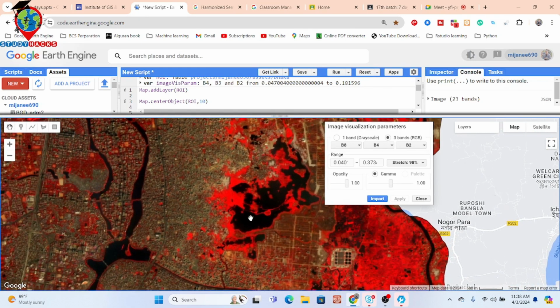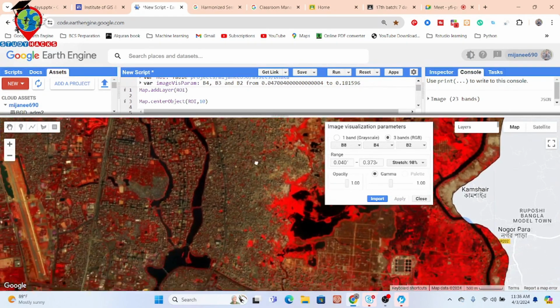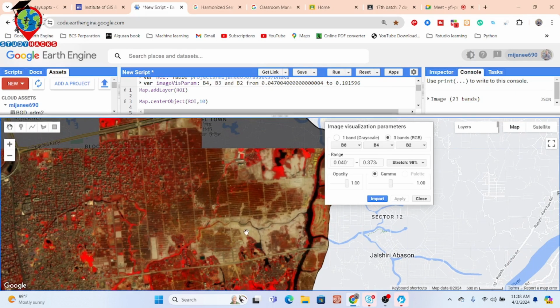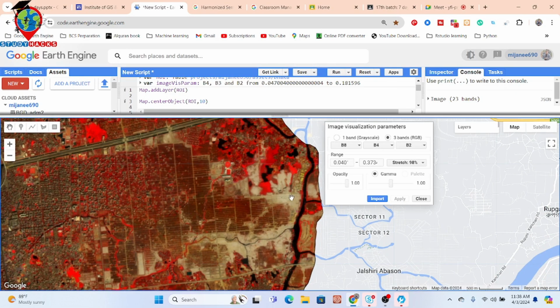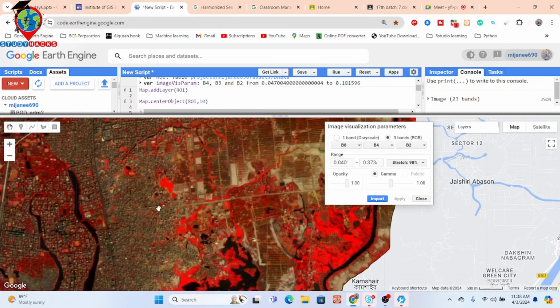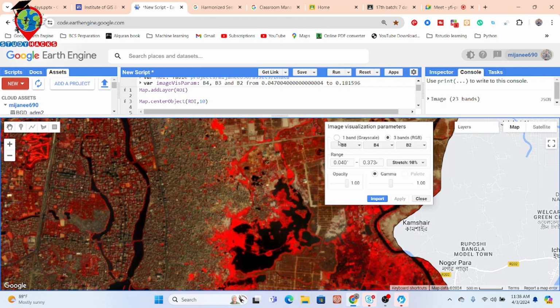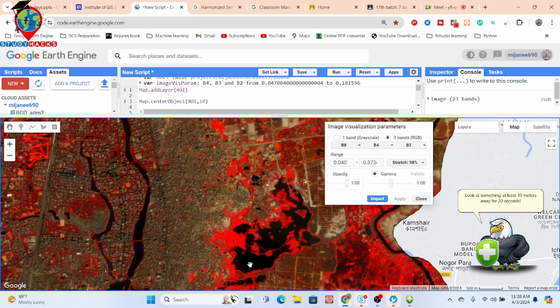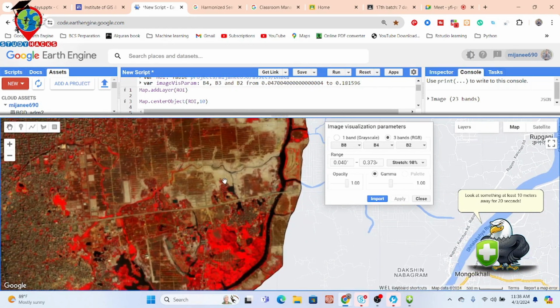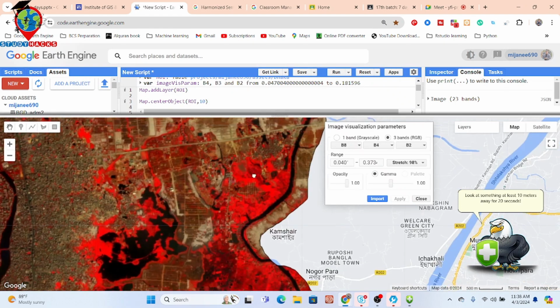We can see the water body, and we can see the barren land as this type of gray color, and vegetation shows as a red color.